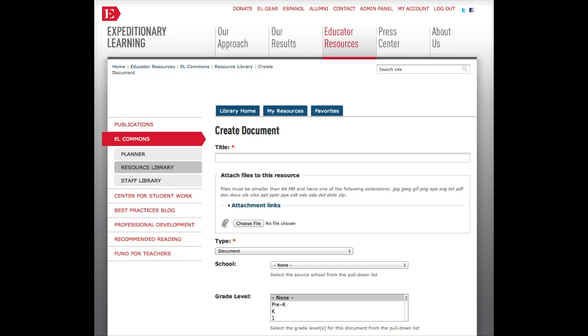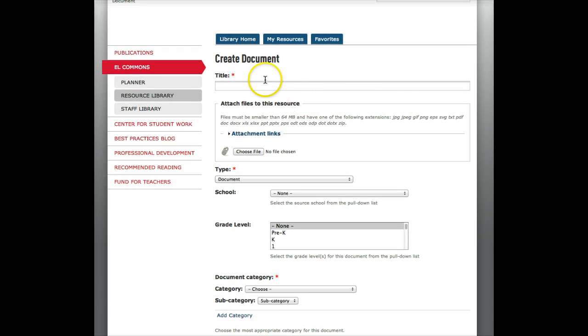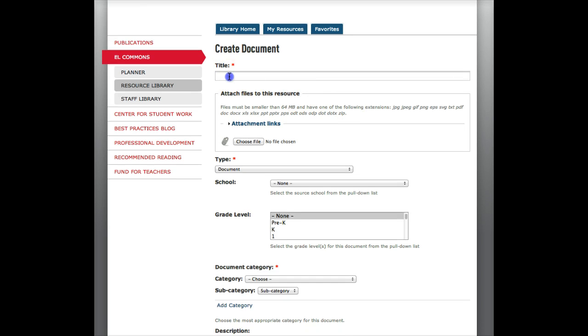And once you click here, you'll see a series of fields. All the ones with the little red star mean it's a required field. And if you are a person who works with a school, we just really request that you start by putting the name of your school first, and then a hyphen, and then the title of the resource here.